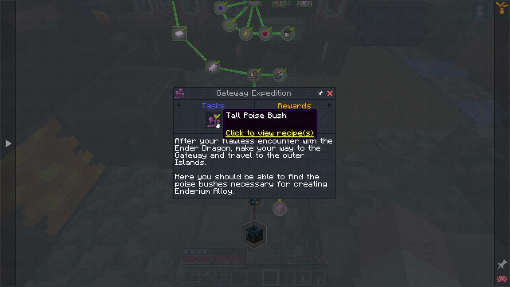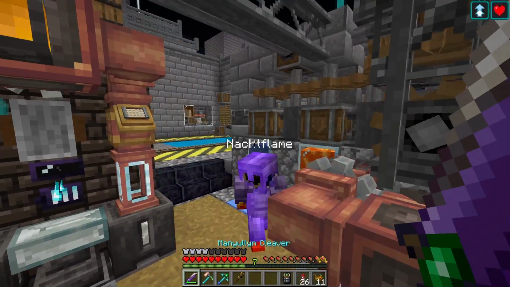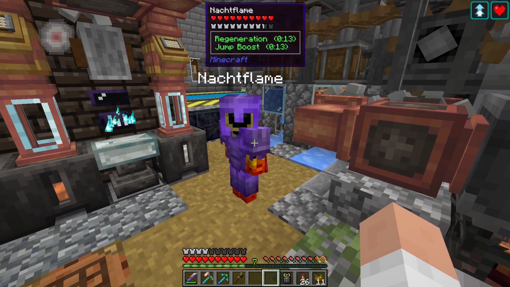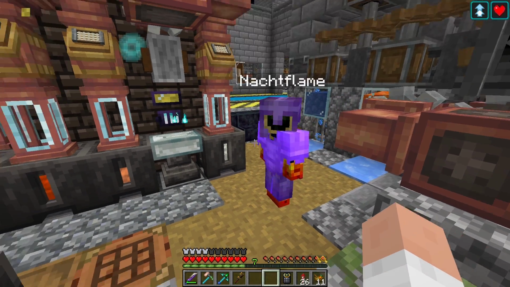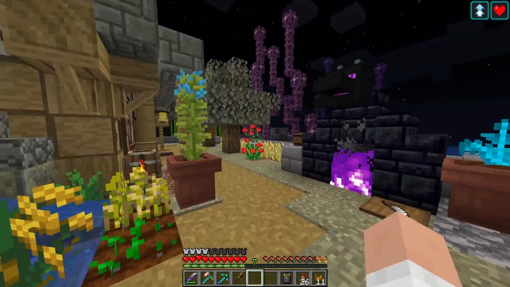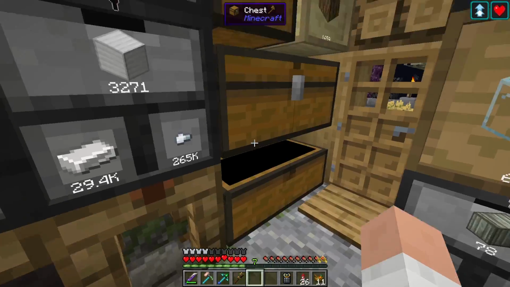We've picked the tall posy bushes. So, I don't know, did we actually show that in the video? I can't remember if I went off and did that in a video yet or not. But we did. We traveled around the end a bit and got some posies. The biome is very common over there. I'm sure that was done on purpose.